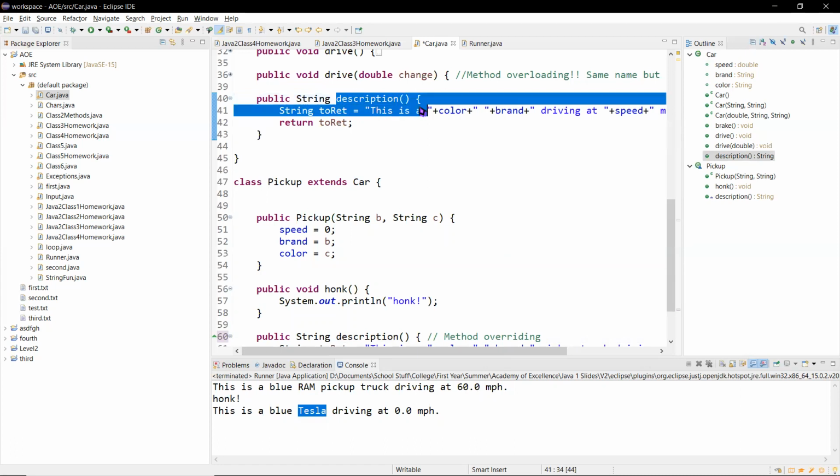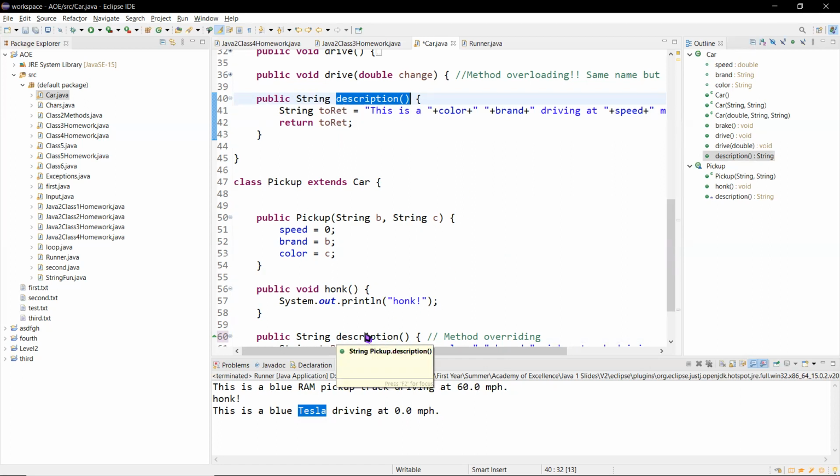So the entire method signature is the same. The reason why Java is still able to know which one to use, even though they're called the exact same thing and take in the same exact arguments, is because they're located in different places. So this one is located in the car class, and this one is located in the pickup class. And they're related by this inheritance structure.